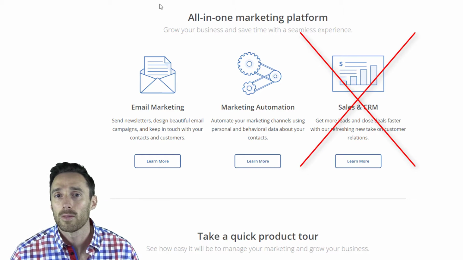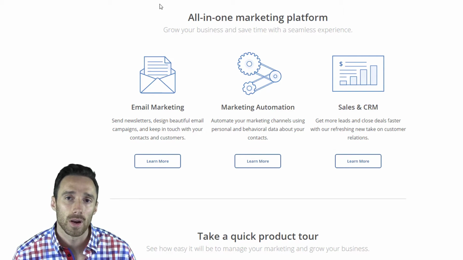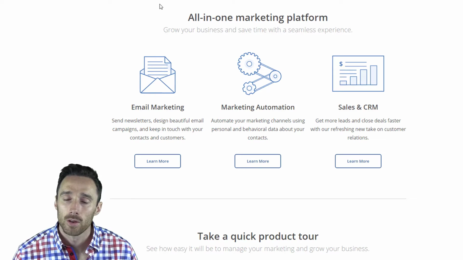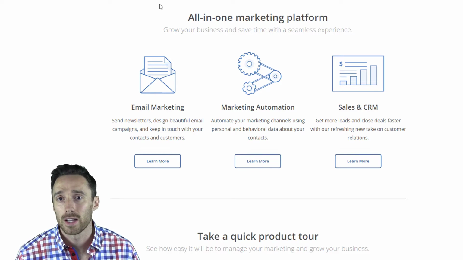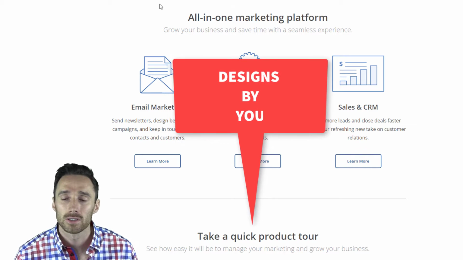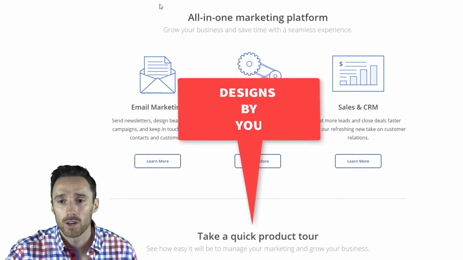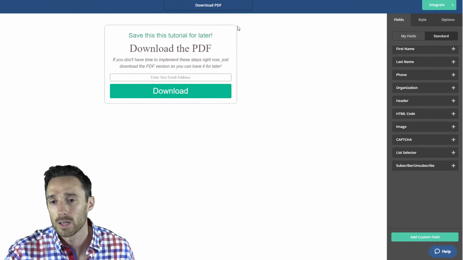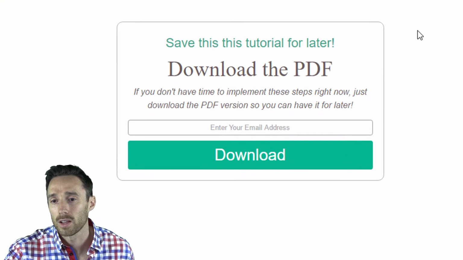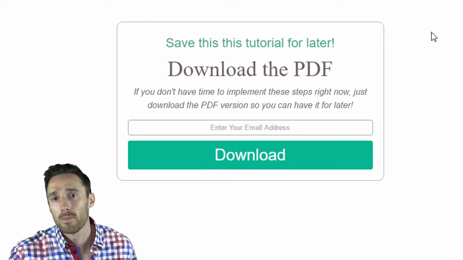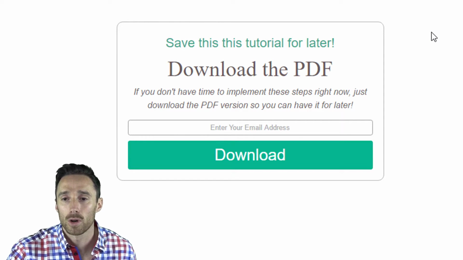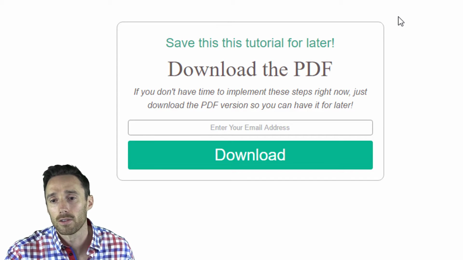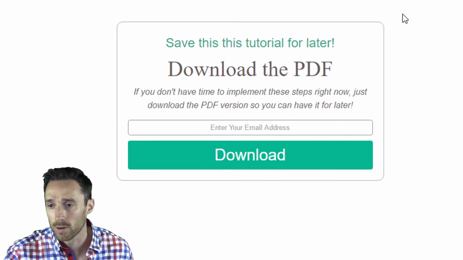Right now, today, what I've been working on is trying to figure out how their forms work. The one kind of downside is you have to design them yourself. They give you little designs, but to me, they don't look very good. So you actually have to do the design. So here's an example of a design that I put together, which I think looks not too bad. It took me quite a while to do this. I don't mind doing it because I'm going to reuse this style of form over and over and over again.